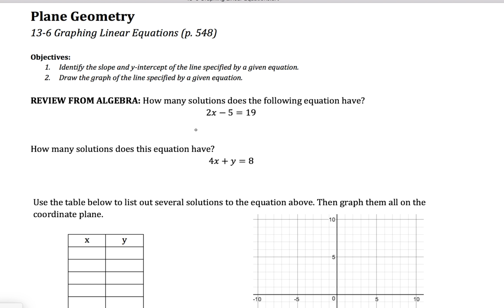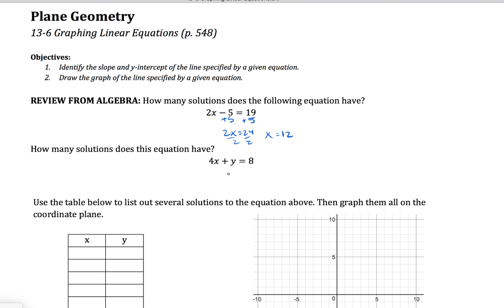And actually, that's probably what happens most of the time, right? There's one specific number that we can put in for a variable and get an equation that's true on both sides of the equal sign. And that's the case here, right? I can do a quick solving of this by adding 5 to both sides and getting 2x equals 24, and then dividing by 2 on both sides and getting x equals 12. 12 is the only number that I could plug in for x and have the left side of that original equation equal the right side. And that's because there's one variable there, and it's not one of the unique situations where there's no solution or where there's infinitely many.